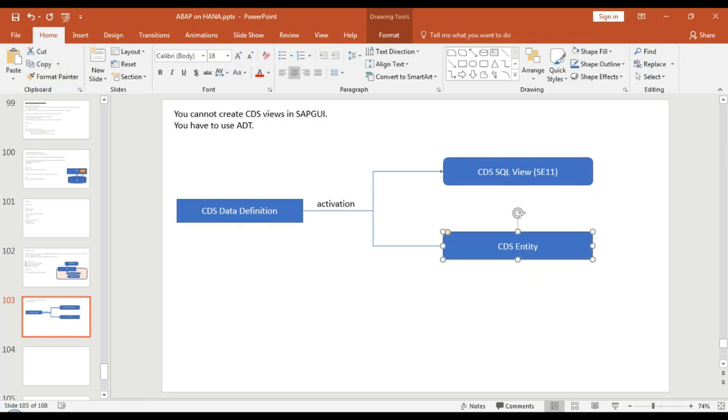What is it that you transport when you say transporting CDS? What is it that you transport to quality? Do you transport these two things to quality? Anybody? Now, can you please tell me what you transport to quality system? You transport only the definition, guys, because there is an activation process anyway going to take place when your transport unpacks into the quality, and then these two things get created automatically in your quality system. So that's a myth. Many times we see people saying this is getting transported, that is getting transported, no, only the definition gets transported, it gets activated, and it generates the corresponding objects in the underlying HANA database or whatsoever database it is.